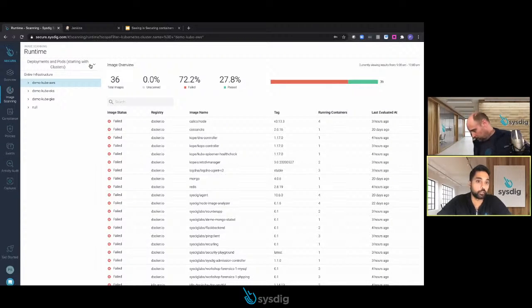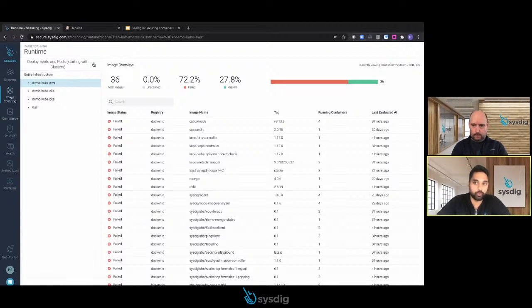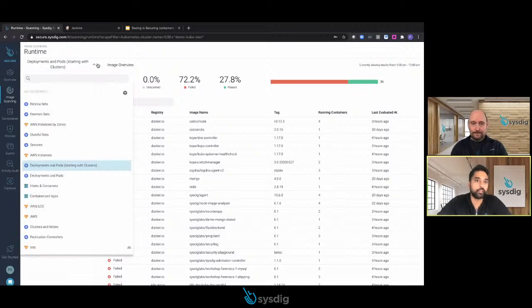And then some specific use cases, obviously scanning in the pipeline, the CI/CD process, but also understanding what images are vulnerable at runtime. So this is an example of a large Japanese ISP that chose Sysdig about a year and a half ago, and they were deployed over 12,000 nodes on Kubernetes. What they really wanted was a security tool that could speak the language of Kubernetes, where they could use the Kubernetes metadata and labels all automatically pulled into their security tool and see their vulnerabilities by that Kubernetes context, right?